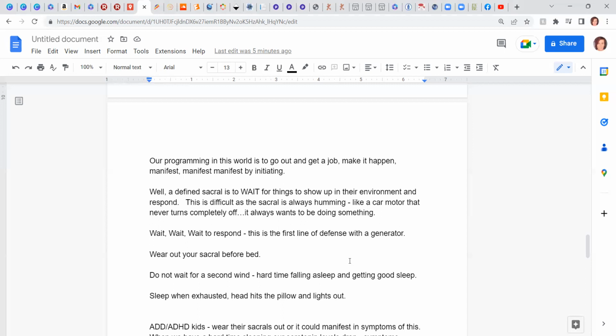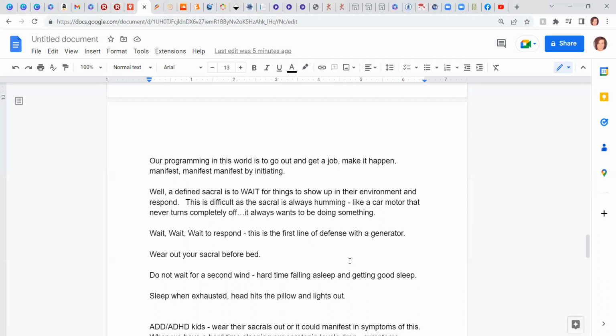Because for a generator, for a sacral being, the sacral center is an enveloping aura. It will come to you if it is correct for you. Now, it doesn't mean that you just sit and wait. You keep doing what you're doing. Like, all right, I love astrology, I love human design, I love doing the work that I do, so I'm going to keep studying and perfecting and mastering that, because generators, sacral beings, are here to master their craft.